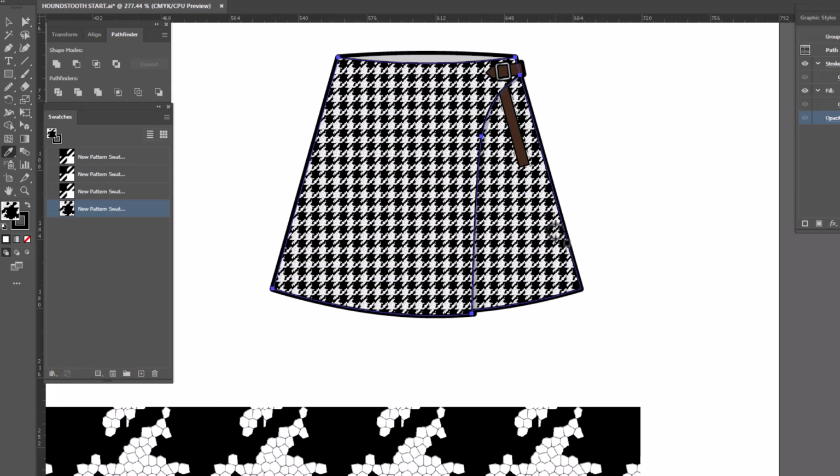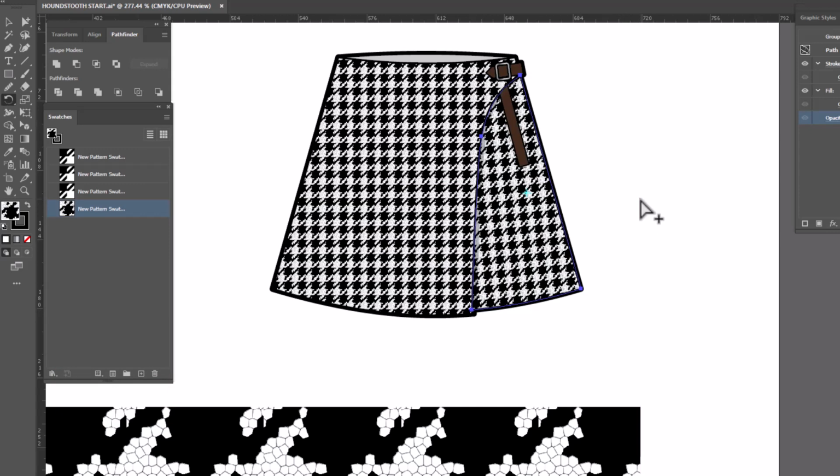To make this look a little bit better, I'm also going to go back to the little piece on the right, select it, click on R for rotate, and I'm going to hold down the tilde key, which is in the upper left-hand corner of your keyboard, right next to the number 1 key. And I'm just going to click and drag a little bit to rotate this so it's not on exactly the same angle as the front piece. And now I have this great wool houndstooth skirt.